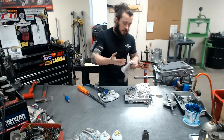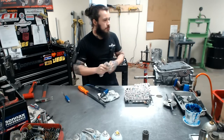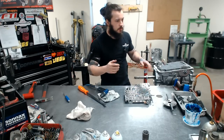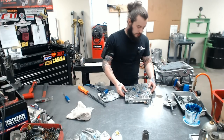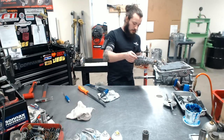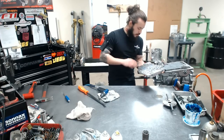So just some assembly grease, lock the balls in, that way none of it rolls everywhere. I know that's the big fear on the valve body. As soon as you take it apart, everybody thinks a bunch of springs and balls are going to go flying everywhere, and that's really not true, but it's funny to think about. So we have a couple updates and everything here.